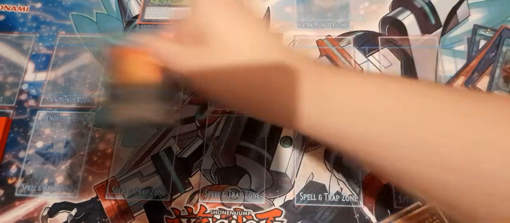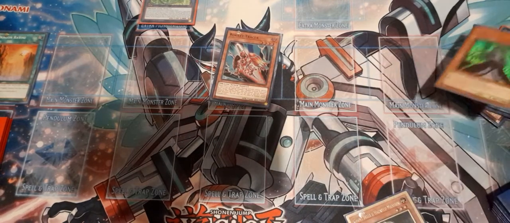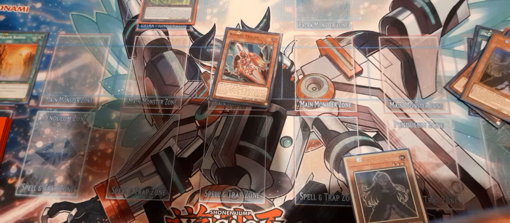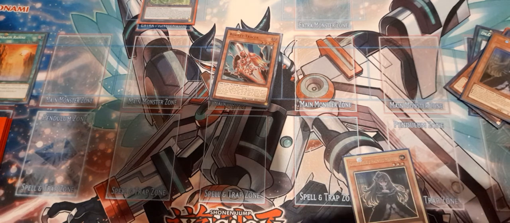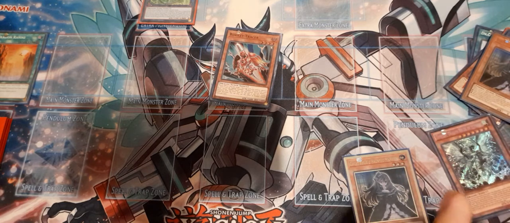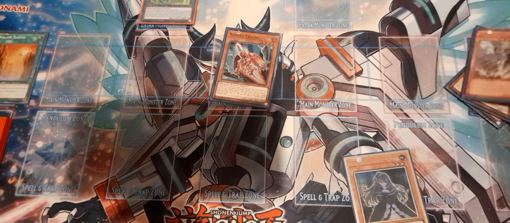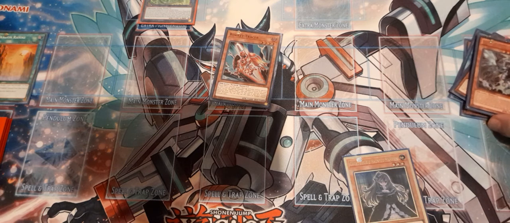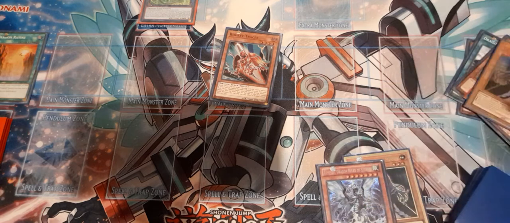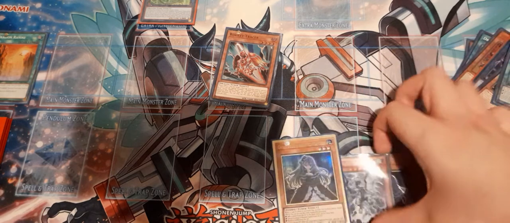Send that, go into Dragon Ravine effect, discard, hence why I gave myself a hand. I've already sent Absoluter, so I can't give myself a rocket. So what I'll do is I'll send Tempest. Ooh, I've screwed up already, haven't I? Yeah, I've screwed up already. I'm dumb. So put that back in deck.